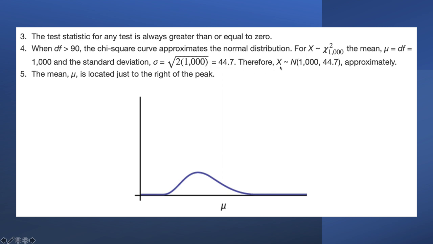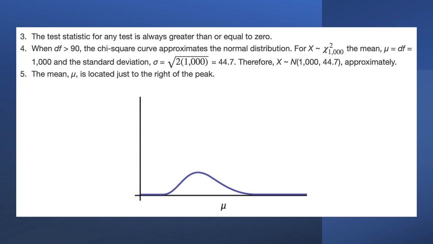Therefore, the normal curve, see, here we go. Now we're showing how, as we're getting up in big numbers greater than 90, we look like a normal curve. The normal curve with a mean of 1,000, standard deviation of 44.7. Right? So in other words, in case you haven't noticed, pretty much everything, including the chi-square curve and distribution, always comes back to a normal curve. So if your understanding of a normal curve is strong, and I believe it's very strong, that means that you will understand this well. Okay?